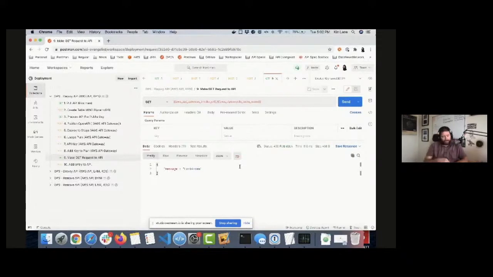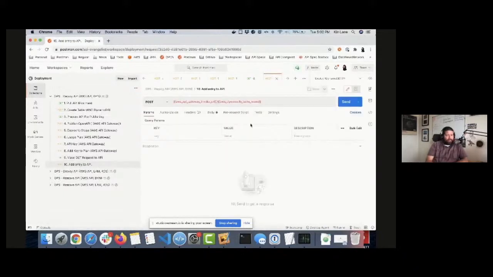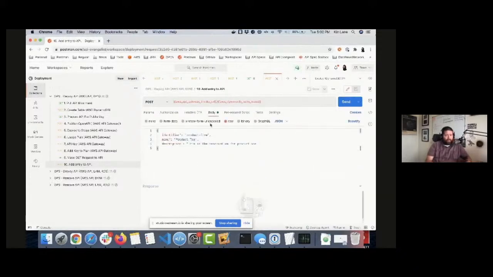Sometimes it takes just a little bit before it'll actually fire up to actually provision every bit of this till we get it. So we can just do a retry. Oh, there we go. We got an empty API, an empty array here that doesn't show anything. So step 10 is to actually add an entry to the API. We have a body here with a product in it. Let's tell I've been doing this a couple times.